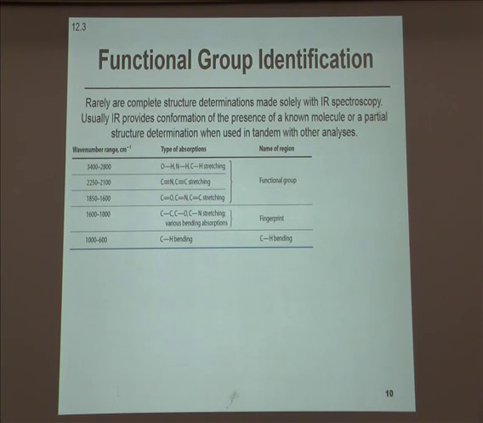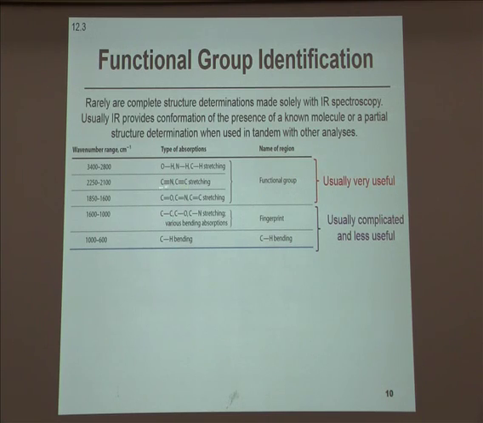The triple bond region is sort of in the middle, and we saw an example of a number of CC triple bond stretches. Then we have our double bond stretching region at lower frequency. CO stretches tend to be very intense. CC stretches a little bit less so. All of this information is great for determining the functional groups present in the molecule and giving you some idea of how those atoms are connected in the molecule.